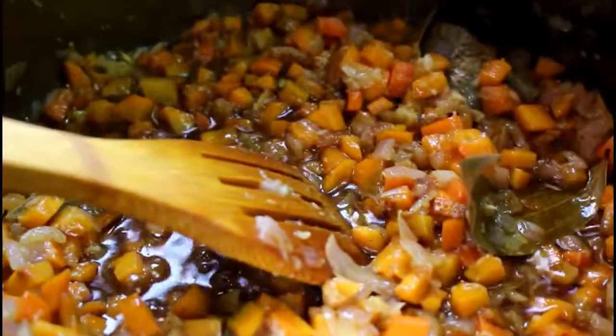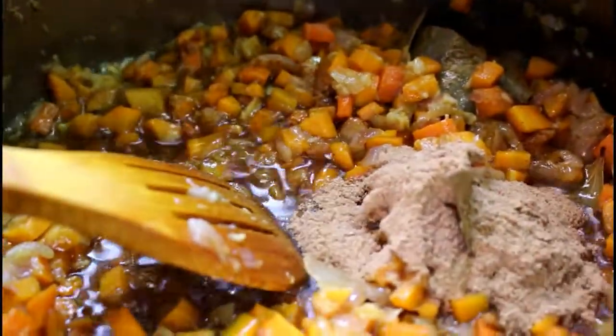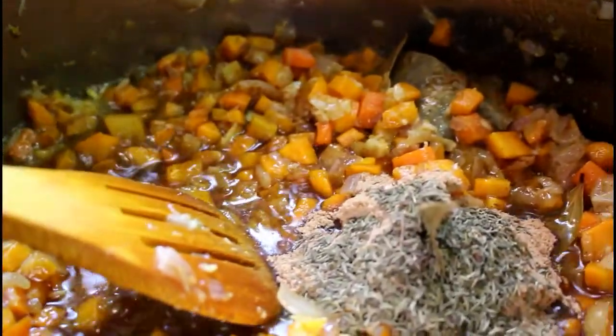And immediately the garlic goes in, our curry powder goes in as well. We are giving that a stir as well. While that cooks, we'll be adding on the crayfish as well. Crayfish goes in, thyme goes in. We'll give this a stir. This will cook for a couple of seconds. Then we'll be adding on our tomatoes.